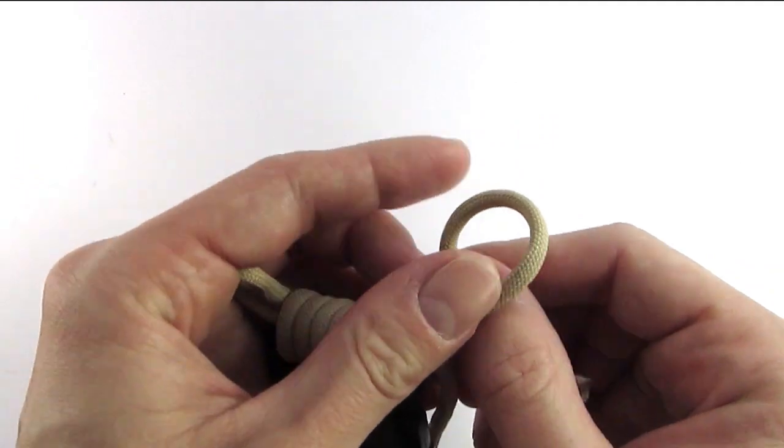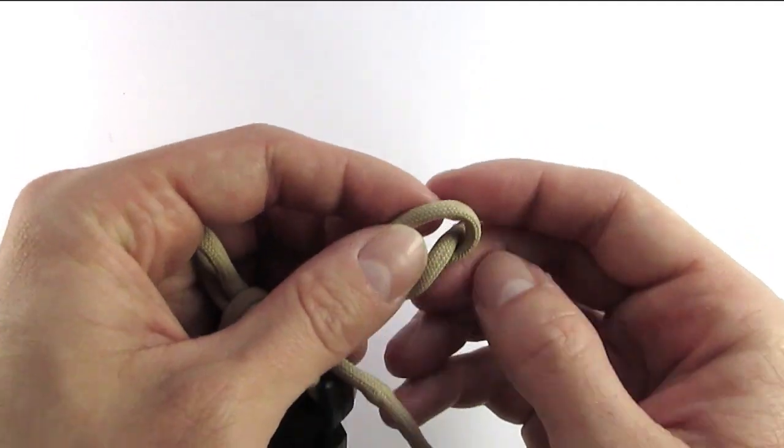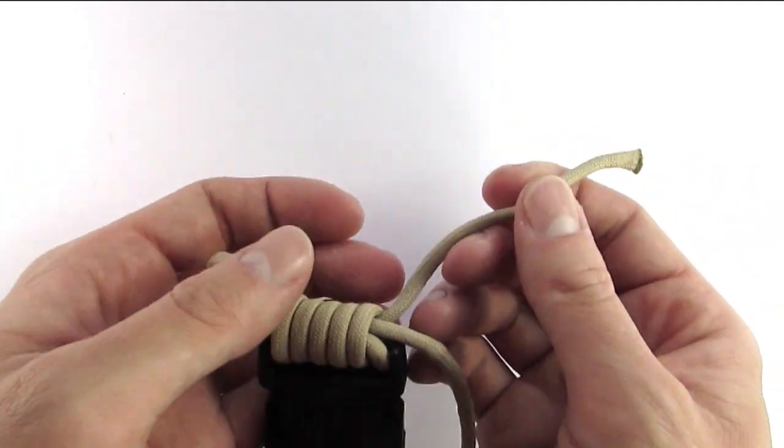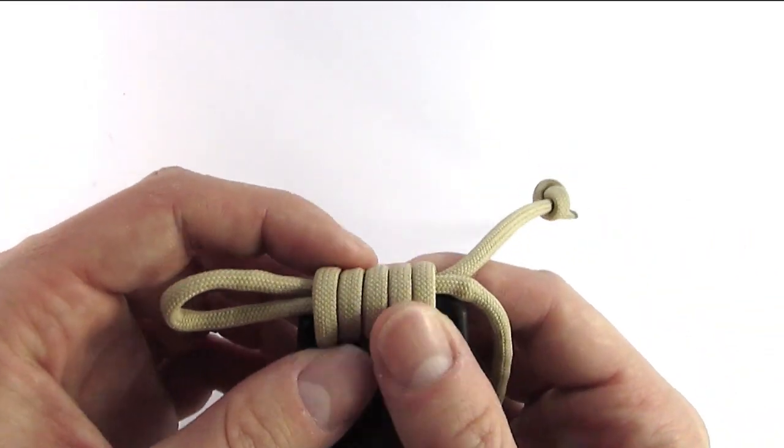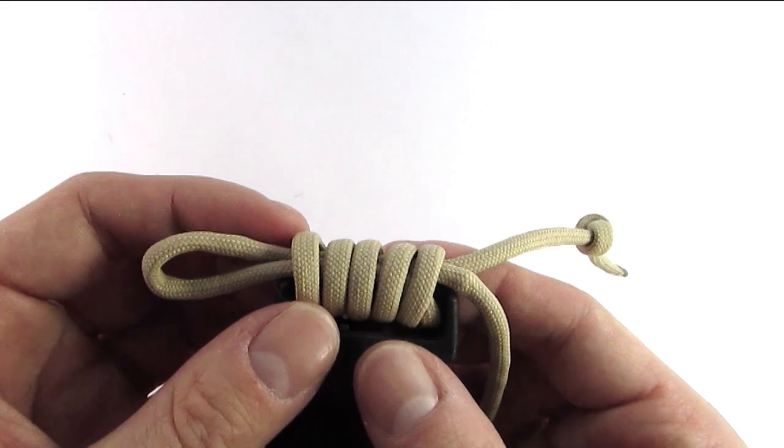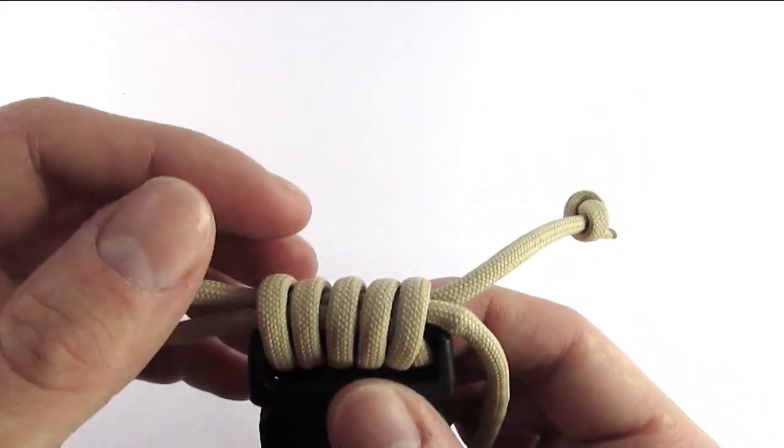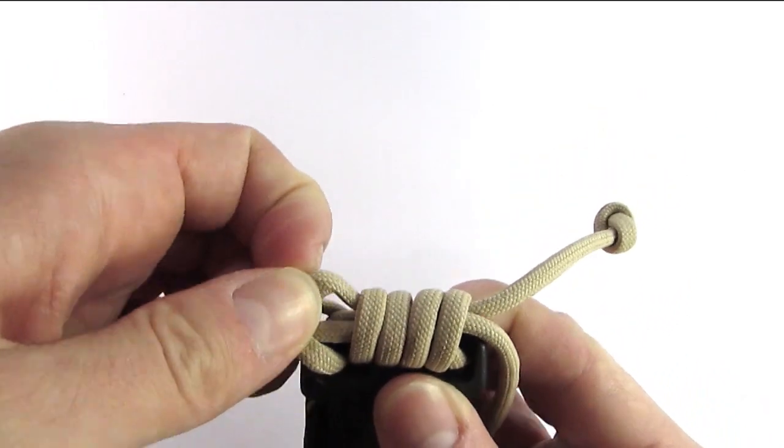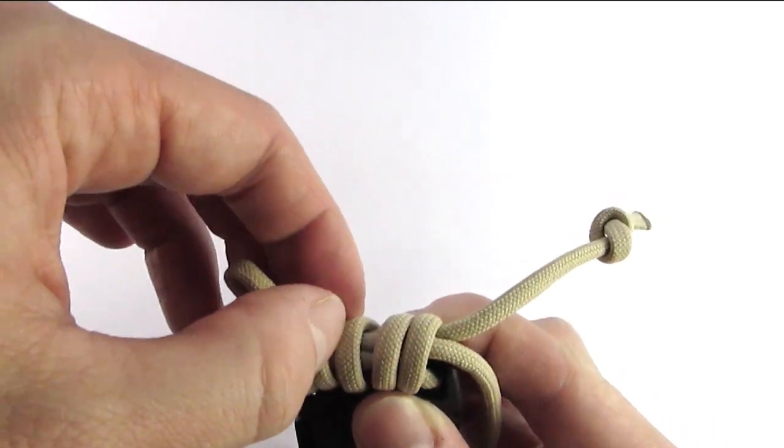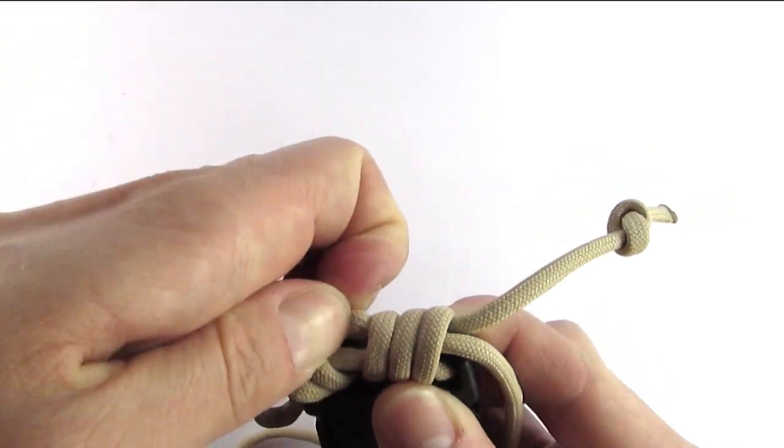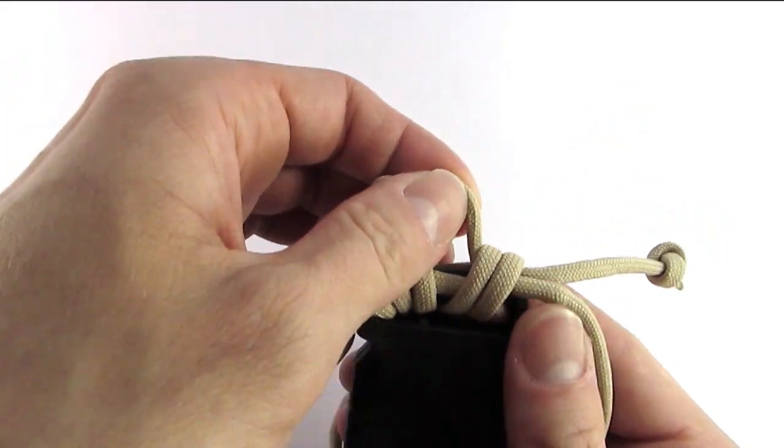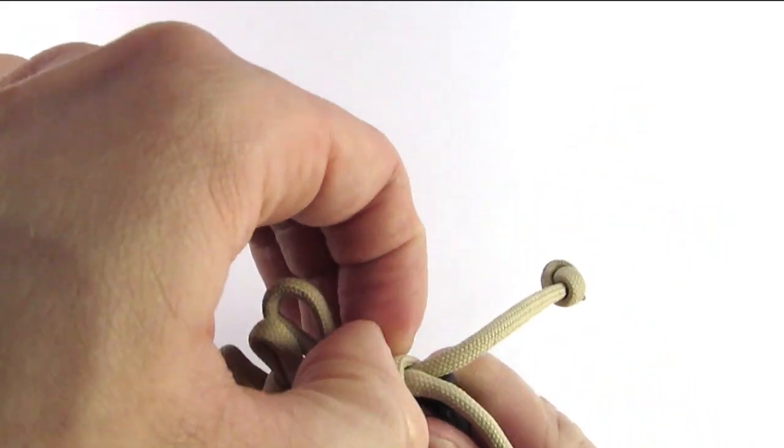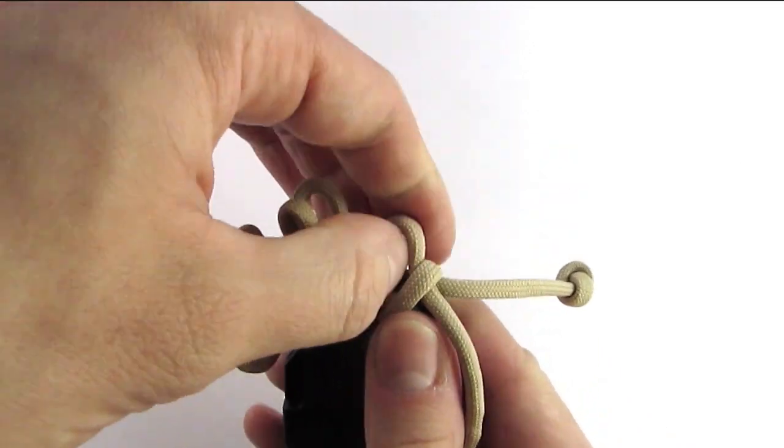At this point you could make a half hitch here as I mentioned before. We're going to spread these loops apart and we're going to pull out four new loops. Not five, four, because one is already made at the start.